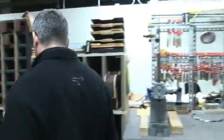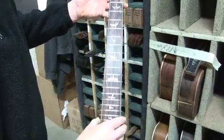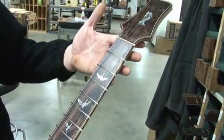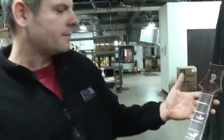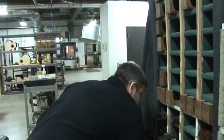So from there, after the neck is set, Austin will then glue the fingerboard on. He'll also level the fretboard, and then he and Herman usually do the fretting. After everything is fretted up, they'll then glue the neck and the body. We'll apply a heel cap, and then it'll come over here and we'll finish sand it.